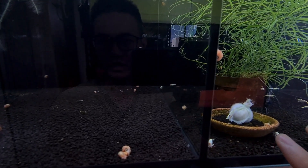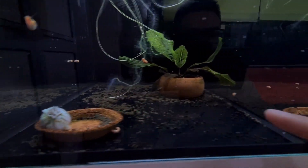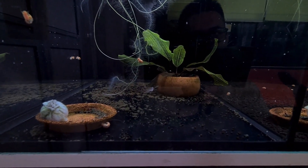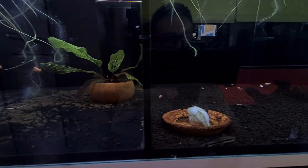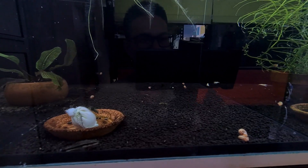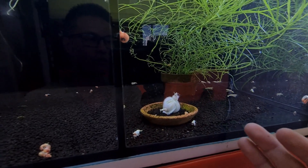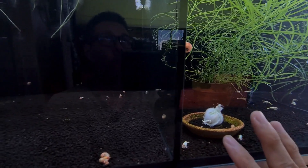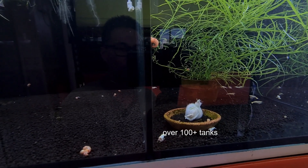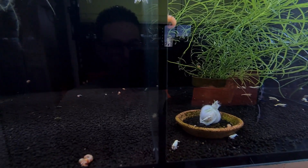Another area of interest regarding the Calex ball is that people have used it for cycling. We have used it sometimes for cycling as well — after cycling, we want to put a lot of shrimp in and give them good food. I will have another video coming out this week that will touch very deeply on biofilms and shrimp breeding, and why some shrimp don't breed well — whether it's a pH issue or biofilm. We have been using this biofilm ball for the last five years, and it has given us a lot of success in shrimp breeding and the quality of shrimp bred.